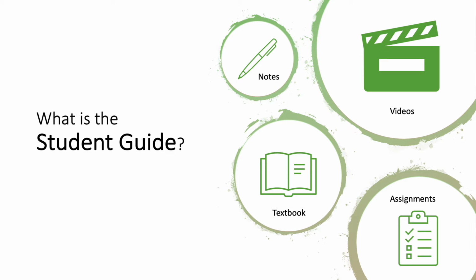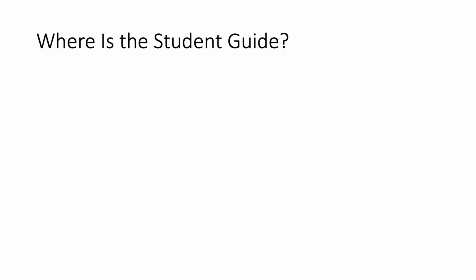So what is the student guide? Well, first of all, it's your textbook. It's where you're going to read and learn and be able to take notes. It's an interactive textbook, so you can write in it. There are videos embedded in it, so that when it's best to show something through a video, you can watch the video. And then last of all, there are assignments in your student guide which you will do and then turn in. So your student guide is really, really important, and you need to learn a little bit more about it.